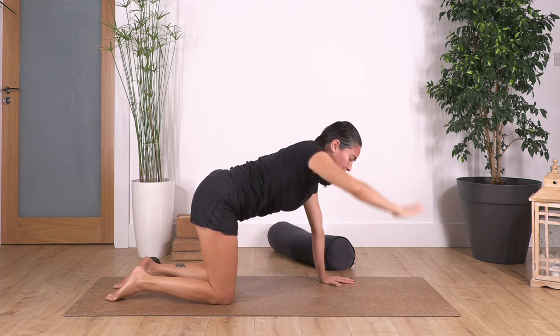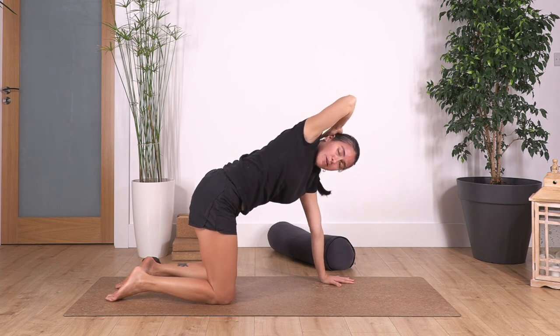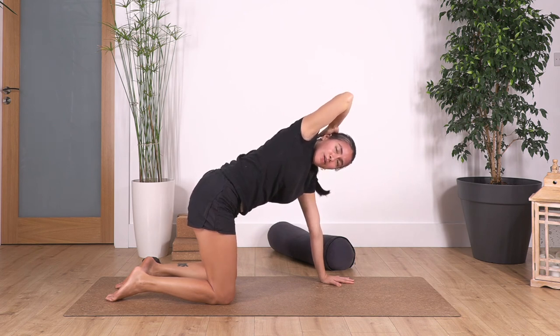Bring your right hand behind the head. We twist toes to the right as far as we can go without swinging the hip to the side. We hold for four. Inhale, feel your back muscles. If you feel tension in some areas of your body, try to not push hard. Just relax and release with the breath.